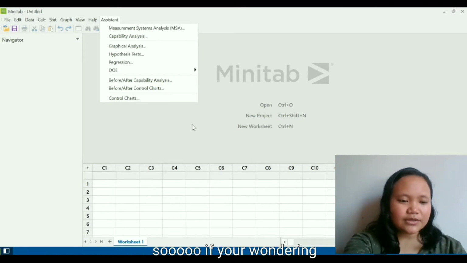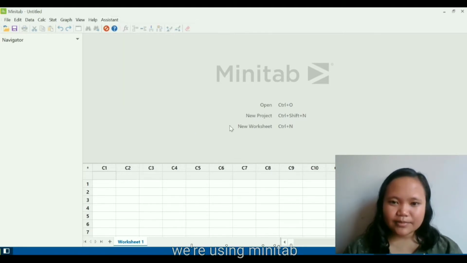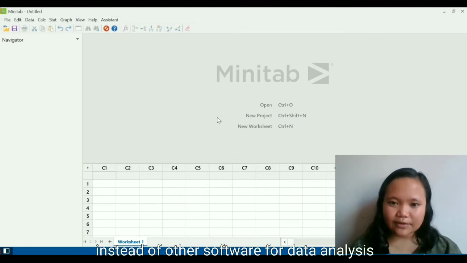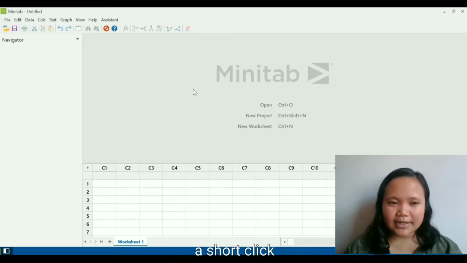If you're wondering why we're using Minitab instead of other software for data analysis, it's because it functions well through simultaneously analyzing data in just a short click.